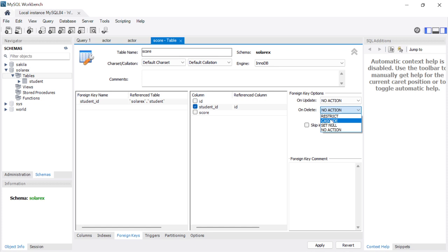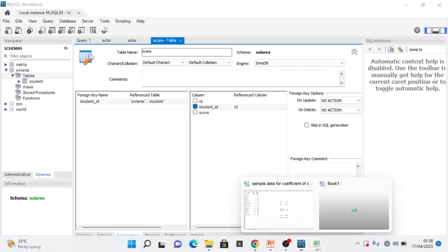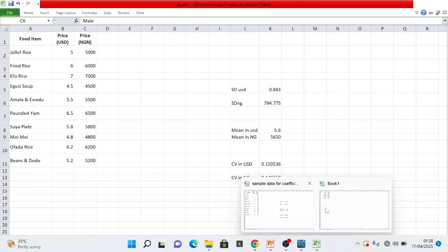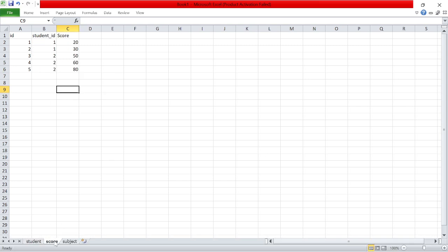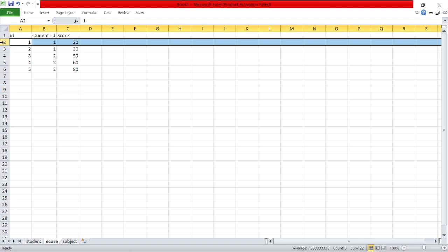Now if I say cascade, what this simply means is, for example, you want to try to delete, let me show you in Excel. Maybe I want to delete this particular row in student. It will tell me that you can't.